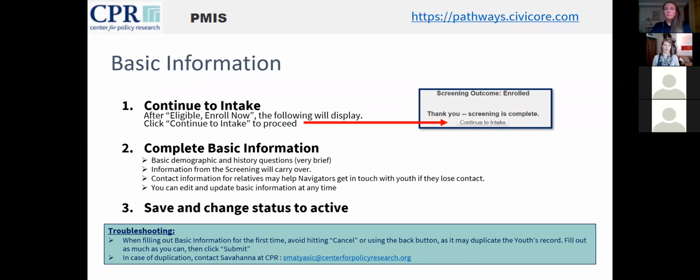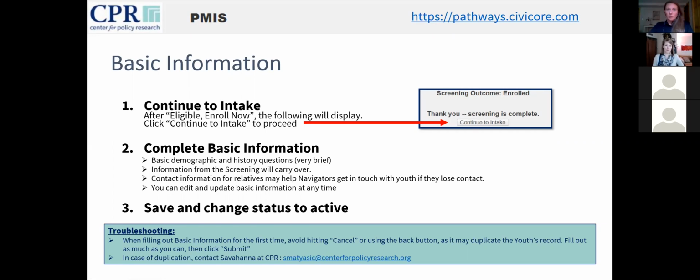That's going to have just, again, very brief information. We're not trying to duplicate a lot of what's on the baseline survey. We're just trying to collect any demographics that you maybe didn't get on the screening questions. Any questions that you answered on the screening will be moved over. So if you already completed the gender and ethnicity question, it'll be moved over. If you already saved their phone number, then it'll move over. And then we just ask a couple of questions about their level of education at intake, and what their living situation was previously.